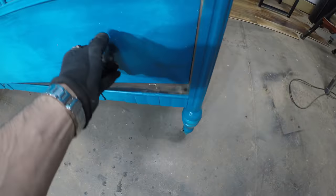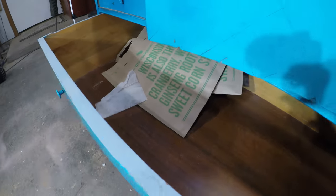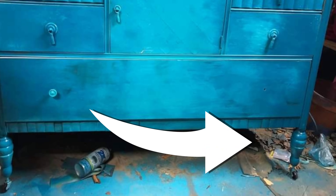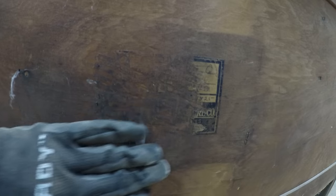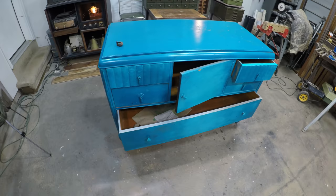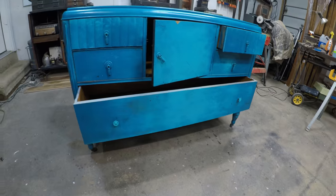It's no surprise to find normal wear and tear on a piece that's around 100 years old, but in this case, based on the listing, it's obvious that most of this veneer was removed in the last 6 months. It's unfortunate that I wasn't able to find much information regarding this piece because the label was mostly peeled off, oftentimes intentionally, sometimes unintentionally. Now that we know what we're working with, it's time to pick up the pace.